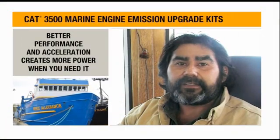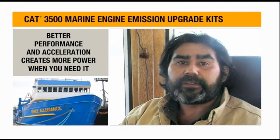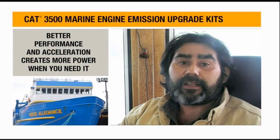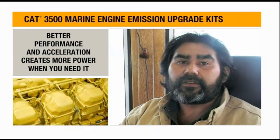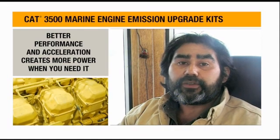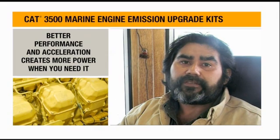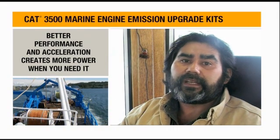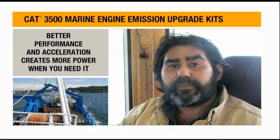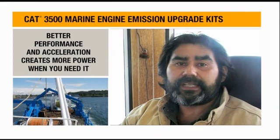In the past I've been doing about 9.1 knots and now I'm able to do about 10.2 knots at a lower RPM — I'm not having to run the mains as hard. It's able to keep up with the other boats I'm working with, so if there is a bite to be had I'm able to get there in time and capitalize on that.